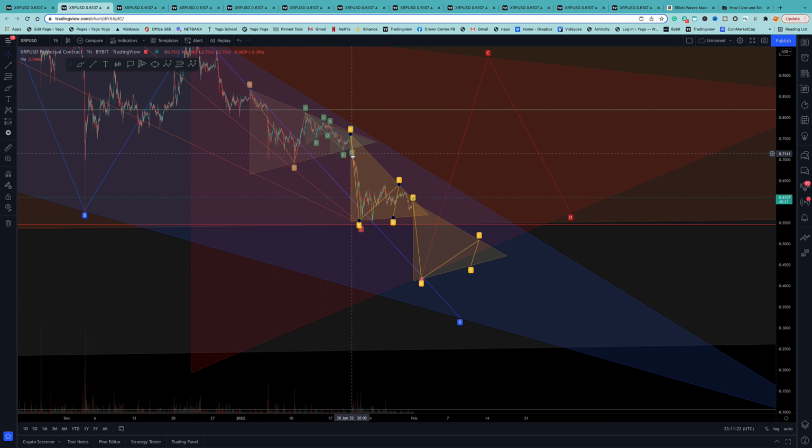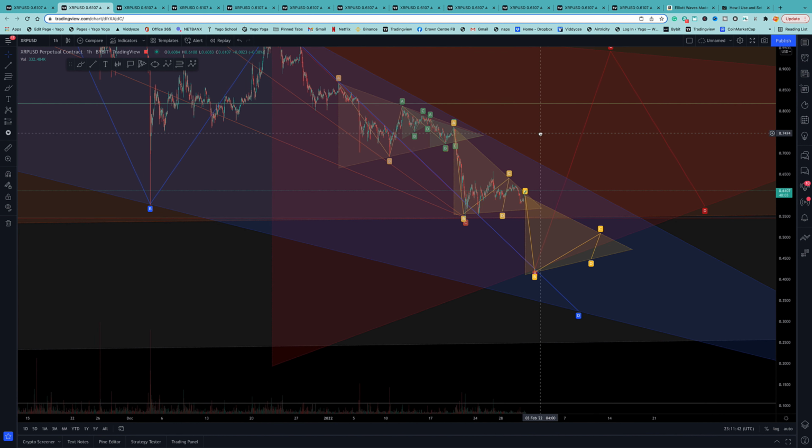You don't need to wait for the breakout. Sure, I'll just go in at Mountain Peak and I'll ride this puppy all the way down. Or I'll wait for the final bounce, the final retrace, and I'll hop in here. I won't wait for confirmation because I know it's going down. Do you understand?